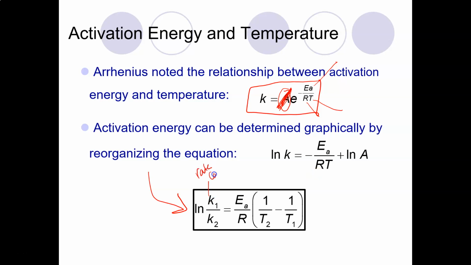So 1 and 2 would be like, I did the reaction the first time at 25 degrees Celsius, so k1 was the rate constant at 25 degrees Celsius. Then I redid the reaction at 85 degrees Celsius, so k2 is the rate constant at 85 degrees Celsius. The T's are temperatures, and they have 1s and 2s next to them as well, so those have to match with the rate constants. T1 and T2 both have to be in Kelvin. R is 8.314 joules per mole Kelvin, and EA is the activation energy.